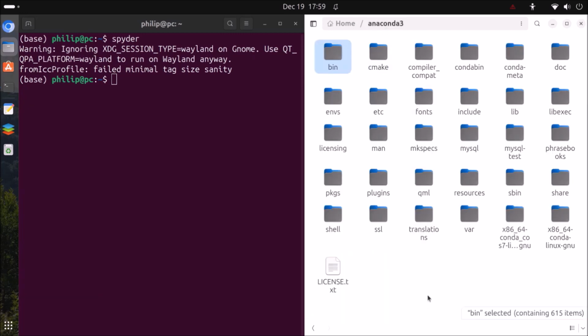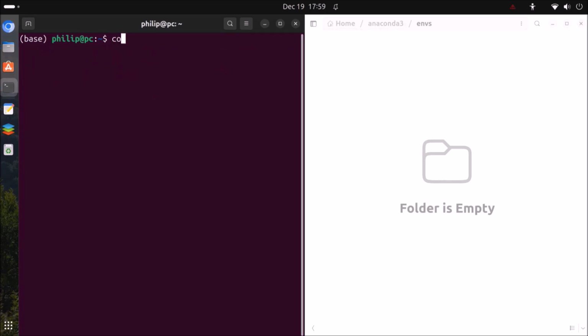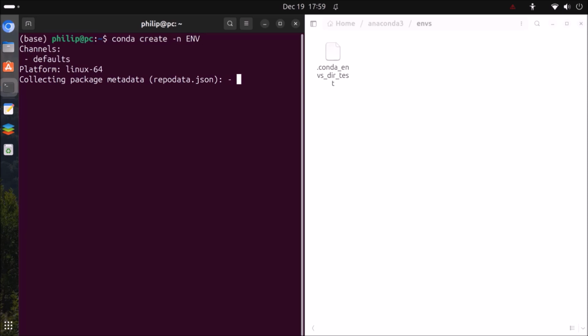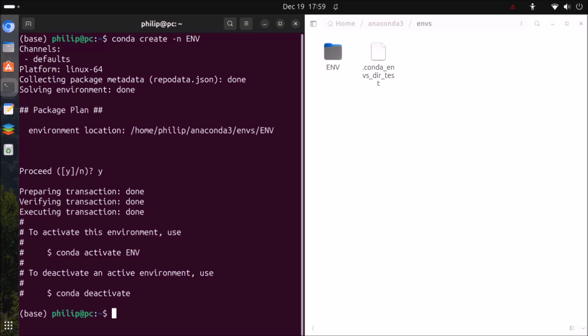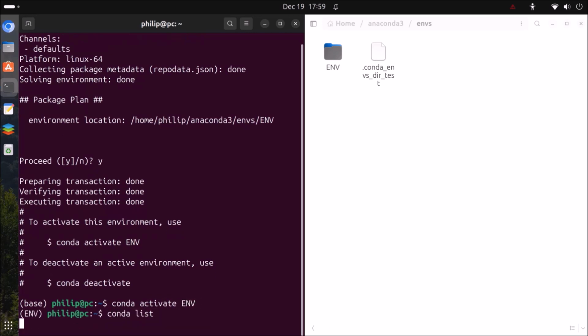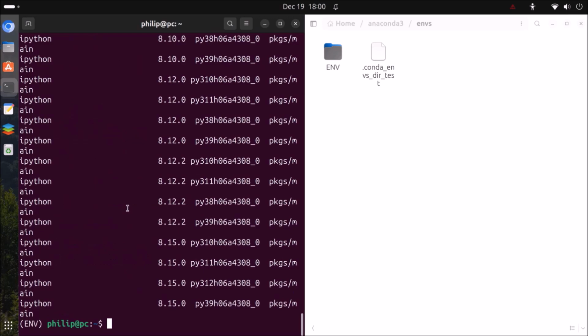So now let's have a look at using the conda package manager in more detail and the concept of a Python environment. So if we go to the Anaconda 3 folder, we've got this environment subfolder, and we can use the conda create command to create a Python environment by specifying the name. So I'm just going to call it uppercase env. Normally you would use a lowercase name for a Python environment. So let's go ahead and activate this Python environment. And notice now that this Python environment is activated. When I type in conda list, I'm going to search for packages in this Python environment instead of the base Python environment.